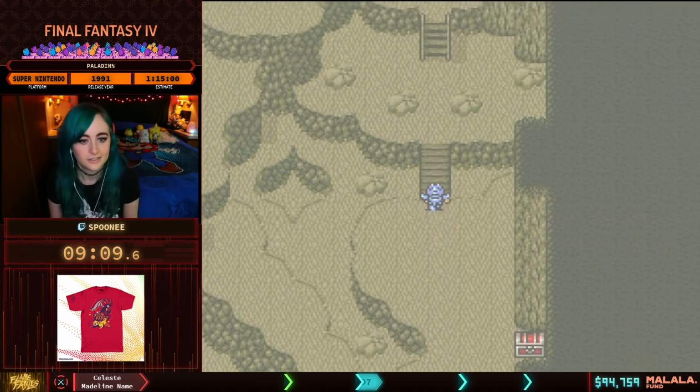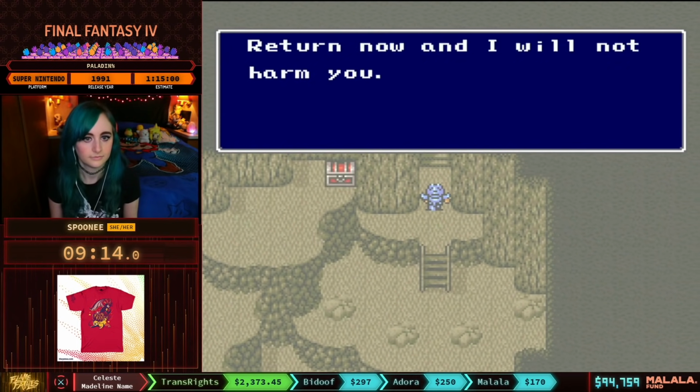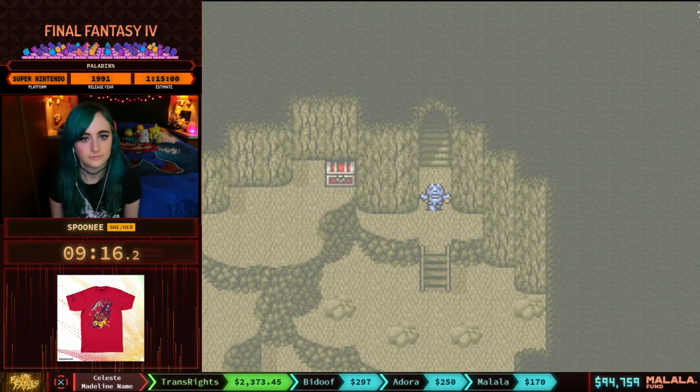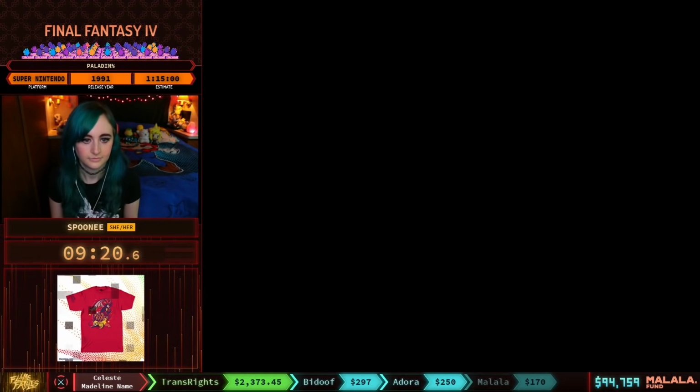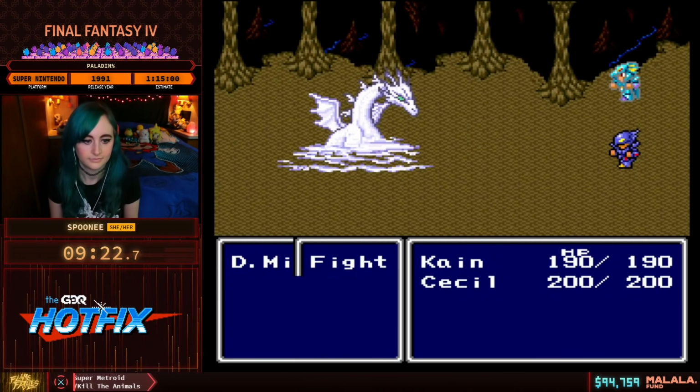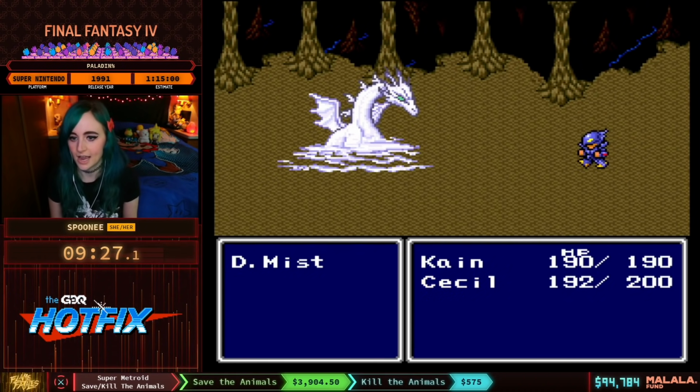Yeah, there's also a way to do step manipulation in this game to decrease your encounters. But the way that the run works for Pally Percent, it is fully possible to get a really, really good time, as Spoonee has shown, without doing any step manipulation. And step manipulation is a pain in the butt anyway. It really is. I don't want to learn it.